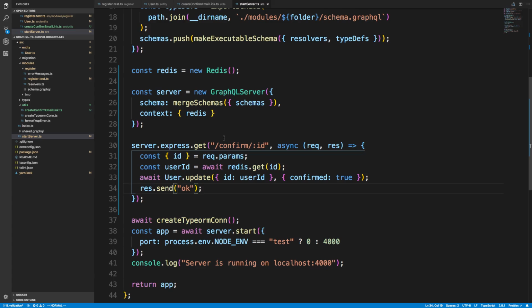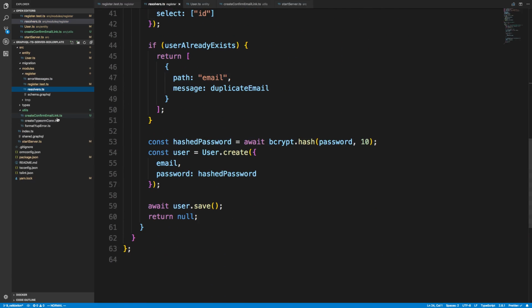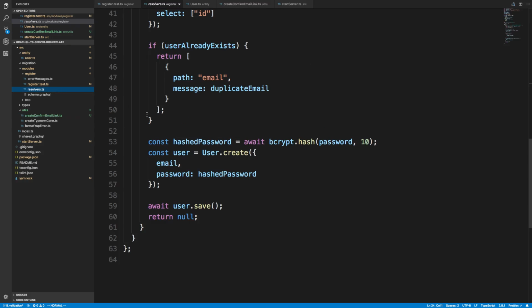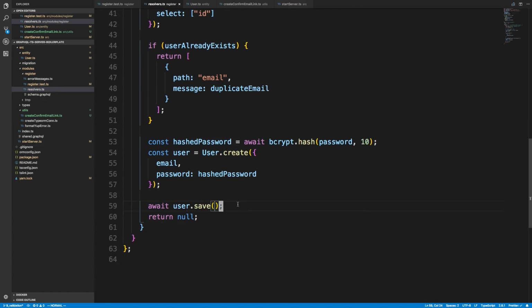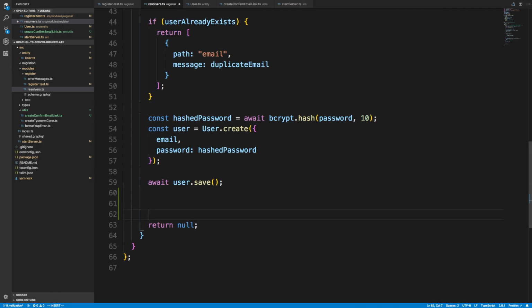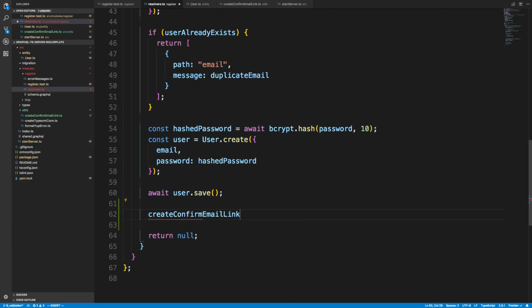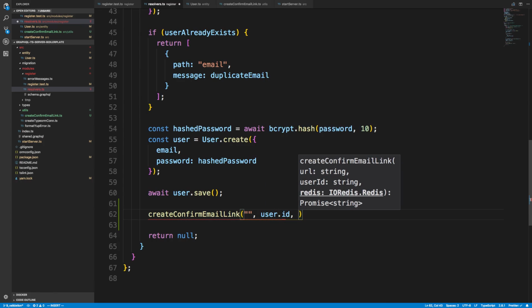There's one last part of this, and that is in our register resolver to actually call createConfirmEmailLink. So let's do that real quick. So really after we save the user in the database, assuming that worked okay, we're going to create a confirm email link. So we need to pass in the URL. We'll talk about how we create the URL in a second. Well, we need to pass in the user ID, which is going to be user.id.